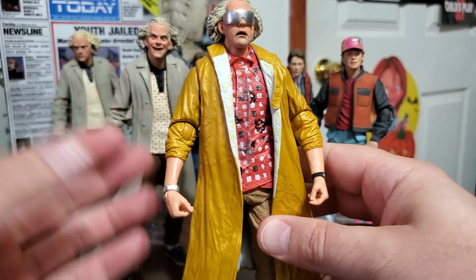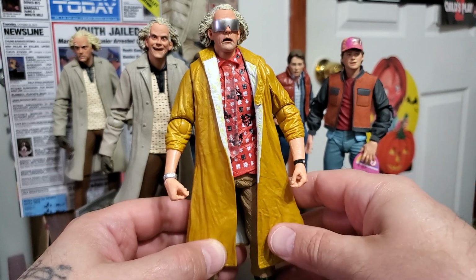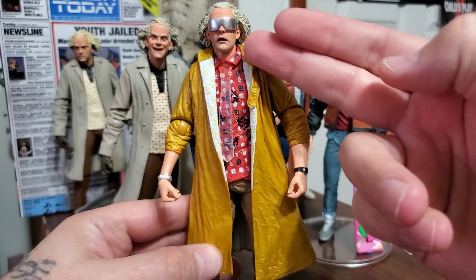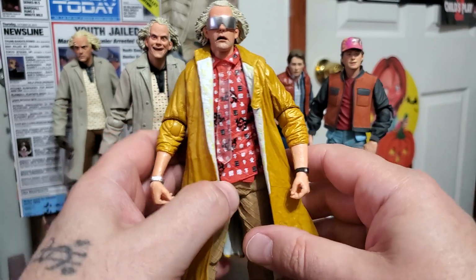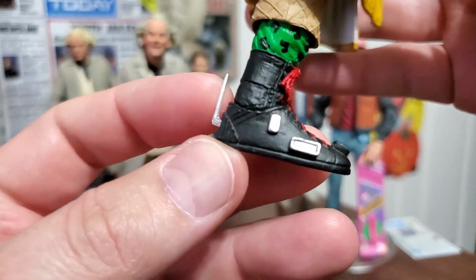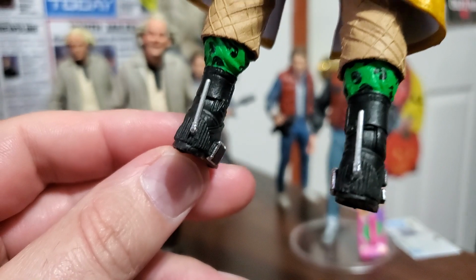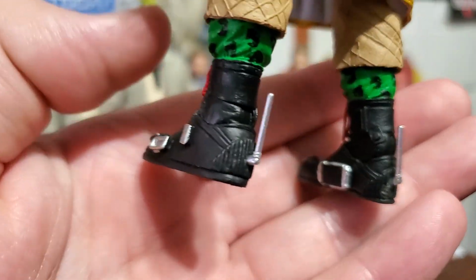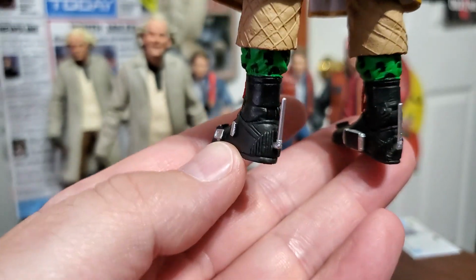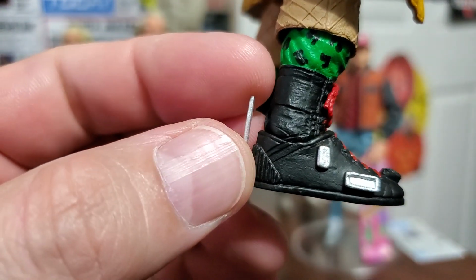This is obviously one of the big draws to getting Doc Brown. Something I didn't know was, and I'm including the glasses, the trench coat, and this ridiculous tie, so clear tie. These little clear, they're very hard plastic, so they do stand up. They're not warped and all bent all over the place, but be real careful with them. They make his shoes look all ridiculous and futuristic. However, they are fragile.